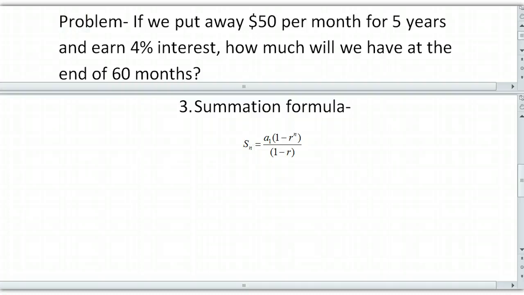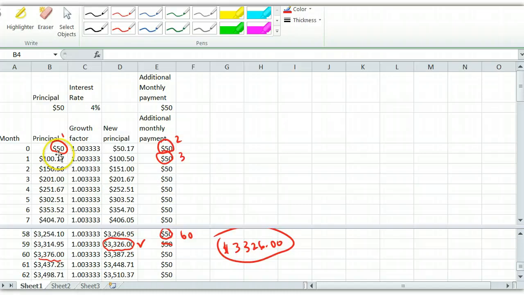And so how I'm going to do this is I'm going to take my first $50. If I take my first $50 and put it in, what's going to happen with that $50 is that I'm going to take it and multiply it by the rate, 0.04 divided by 12. And then I'm going to raise that 60 times, because that's going to sit in there for 60 months. That very first $50 is going to sit in there for 60 months. So in other words, that's that $50 right there. 60 months, it's going to sit in there the whole time.